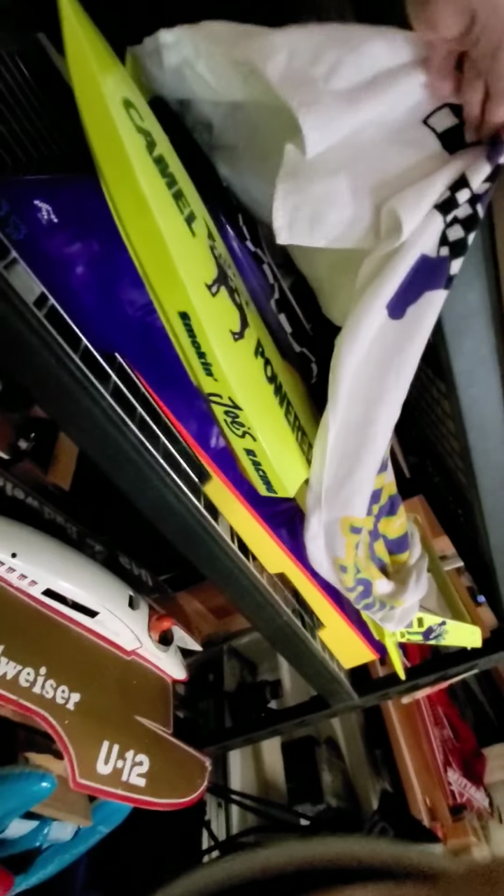Over here, let's take the cover off of that. Got my Smokin' Joe's 8 scale FE. That's ready to go and run. Whenever I get a chance to run that, probably be at some ERCU races this year. Looking forward to running that in that club. Got my old Smokin' Joe's Nitro boat above there. It's seen better days. Hopefully one day I can restore that and fix that up.